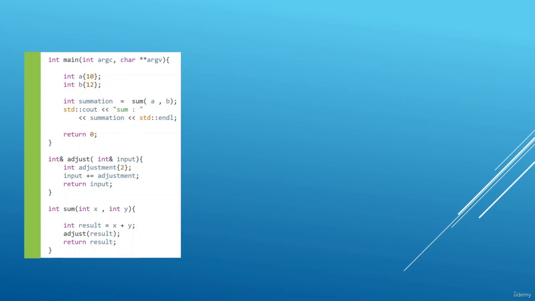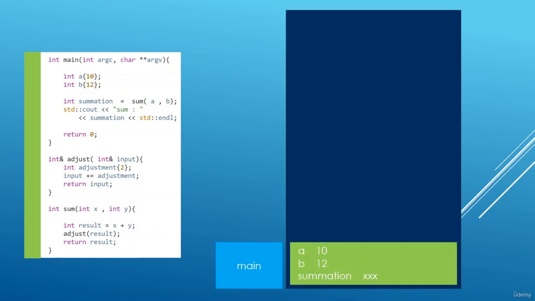The moment we run this program, the operating system is going to load it, and the main function is going to be pushed on the function call stack. Remember that function calls happen in the stack section of your memory map. So if your program runs, the main function is going to be put at the bottom of the function call stack. And what we have here is what we call a function activation record.